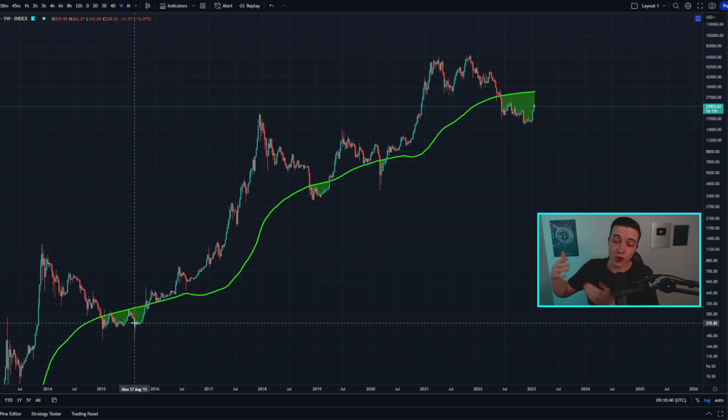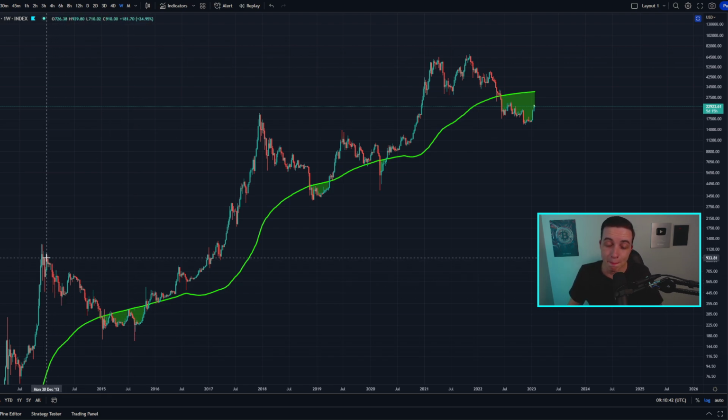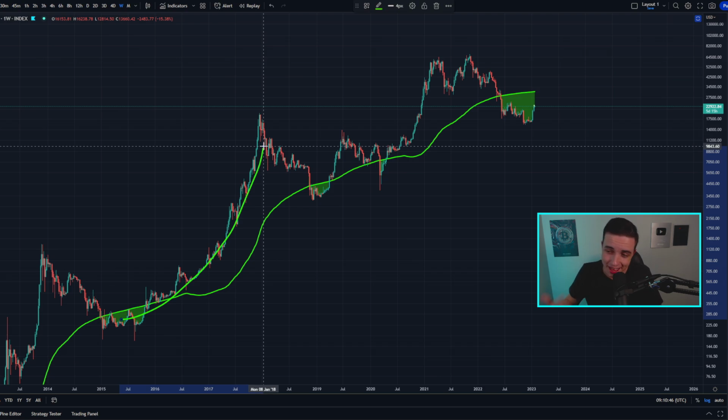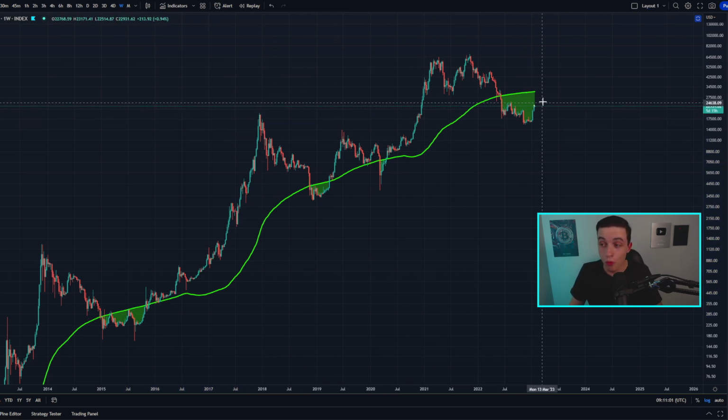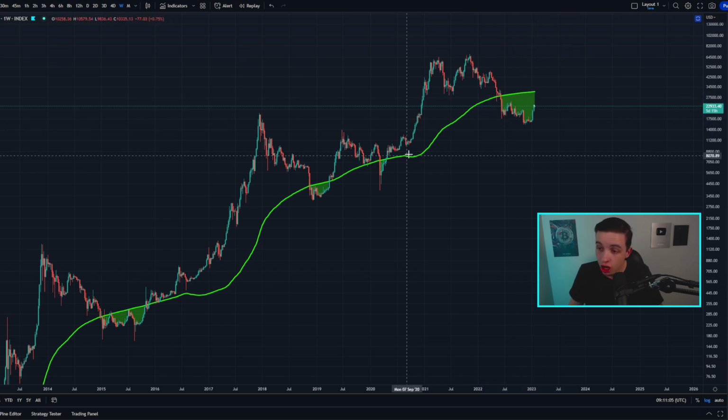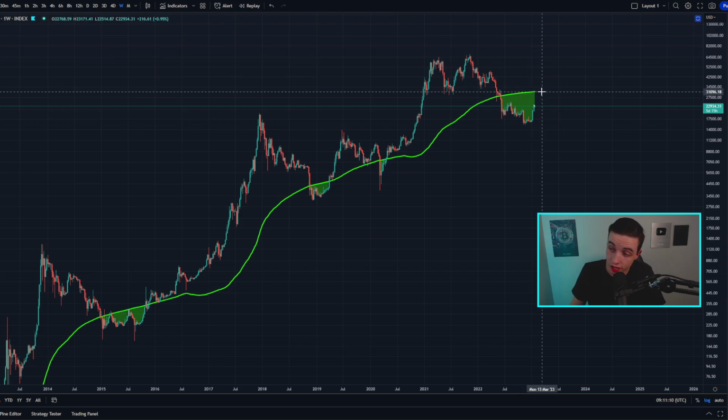because obviously this is on the weekly time frame, looking at the much larger moves like the 1-year bear markets, the 2-year bull markets, that sort of thing. And once again, right now, the Bitcoin price is still in this accumulation range, historically speaking, below the 1,000-day moving average, which currently is actually sitting at around $31,000 per Bitcoin approximately.